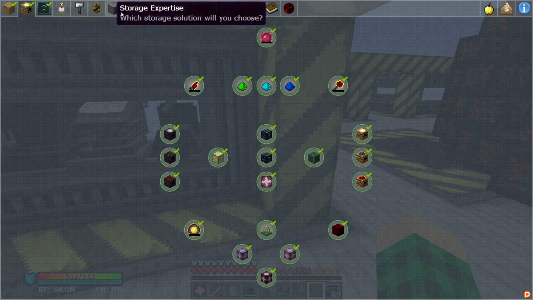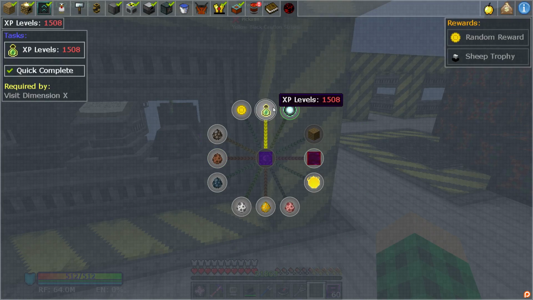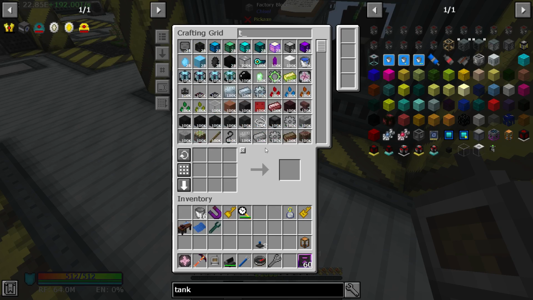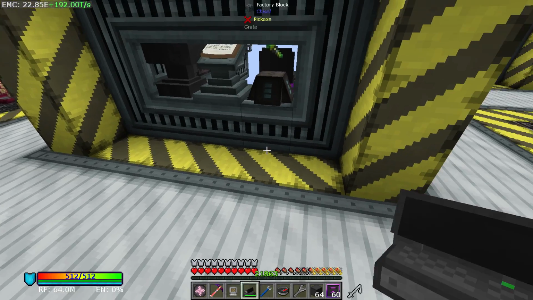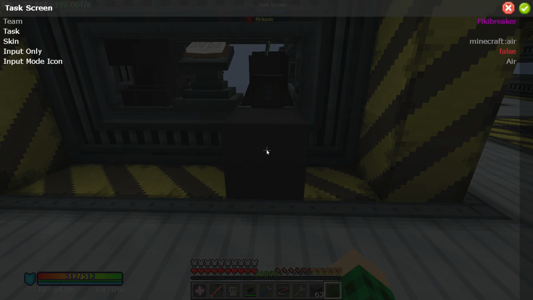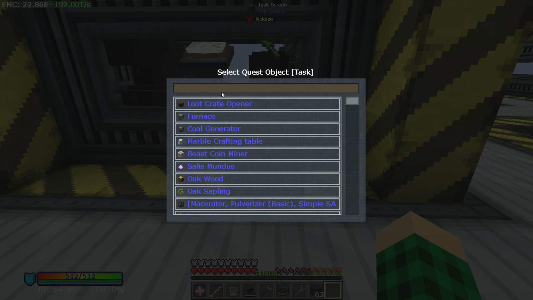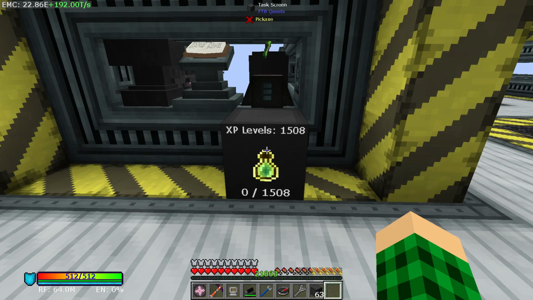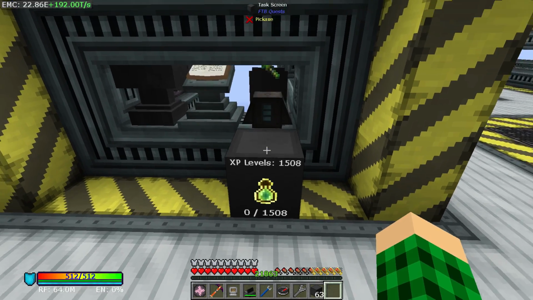Why do you not do your thing? Or must I put it in... Is it a task thing? Hold on. Task screen. Give it to me. Are you a task screen by any chance? So if we do task, XP levels. I assume it's a task screen.